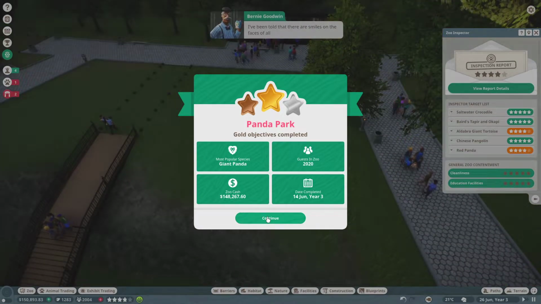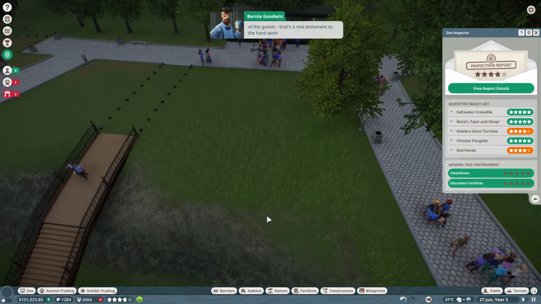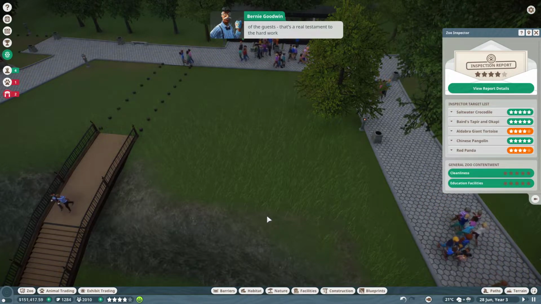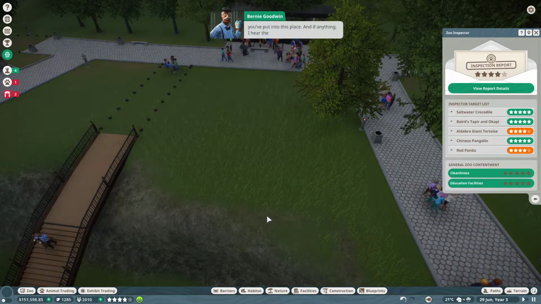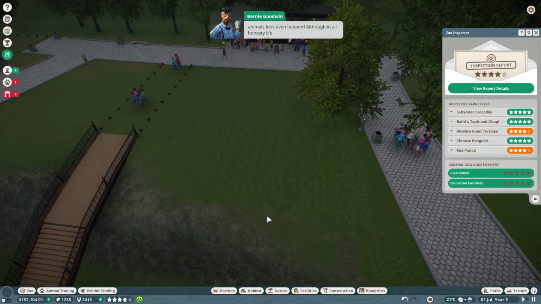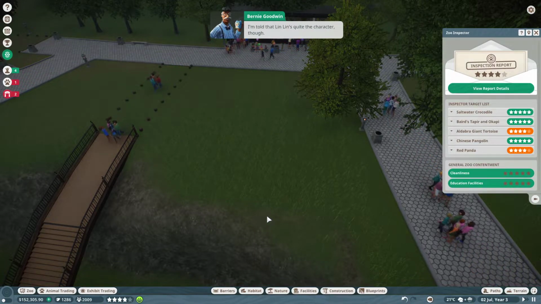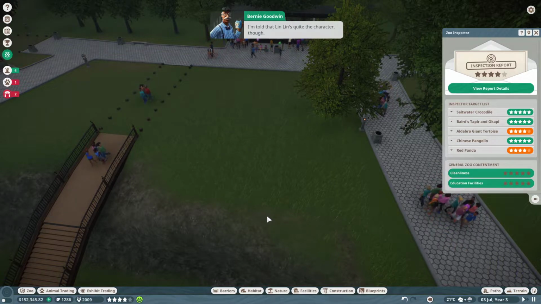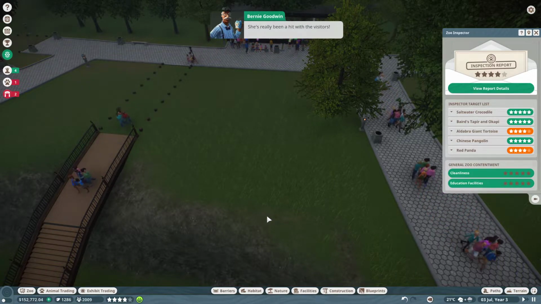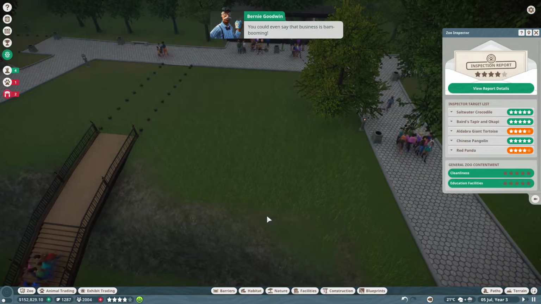I've been told that there are smiles on the faces of all of the guests. That's a real testament to the hard work you've put into this place. And if anything, I hear the animals look even happier. Although, in all honesty, it's hard to tell with the pandas. They're so enigmatic. I'm told that Lin Lin's quite the character, though. She's really been a hit with the visitors. You can even say the business is bam-booming.